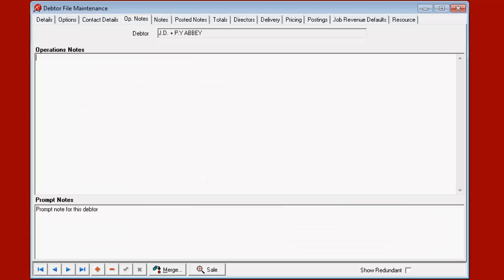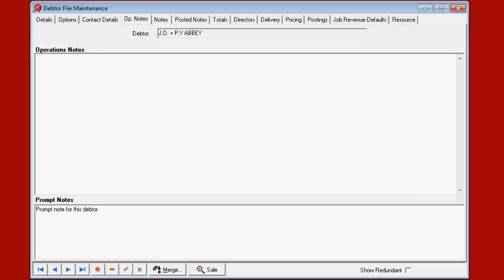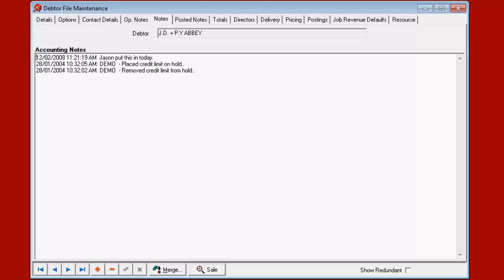Operational notes and prompt notes on the customer. Operational notes, as a distinction from accounting notes, are notes that relate to how we interact and trade with this person. So for example, they might say that the guys on their crew are not authorised to pick up tools. If they're not authorised to pick up the tools, then we could put that in operational notes. But if we're chasing them up for money and it's an accounting related issue, then the notes would be better off in the accounting notes. So that's why we've got different kinds of notes.